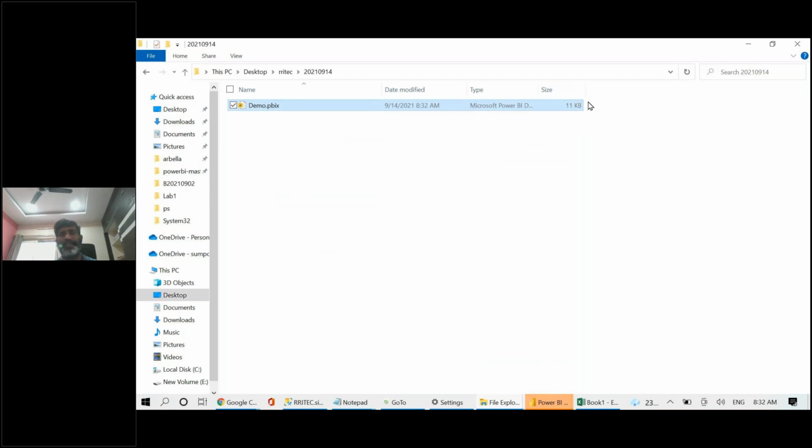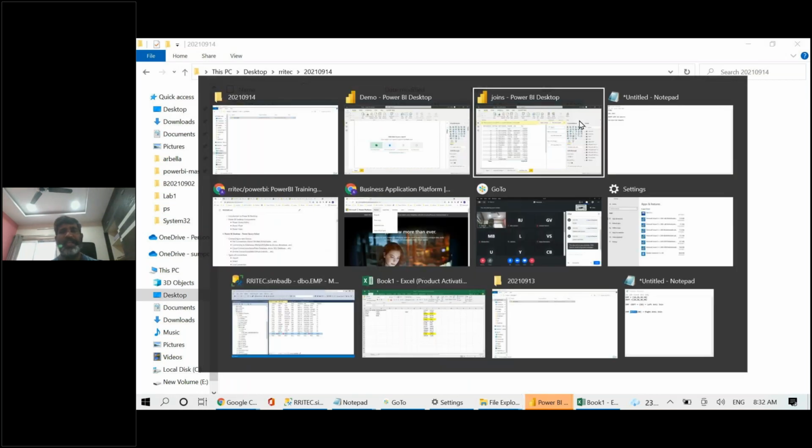What is the size of this one? 11 KB. By the end of the class today, you will see the size of this file slightly increase, because whatever you do from now on, everything is going to be saved here only. Is it clear as of now?